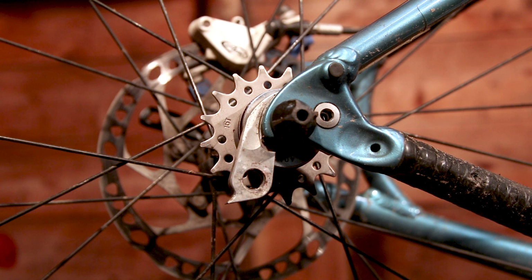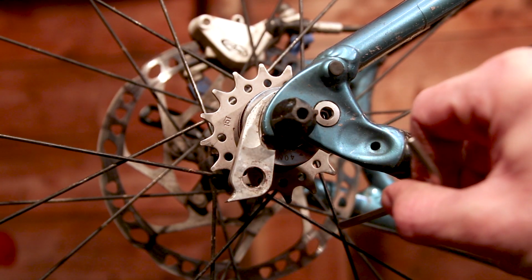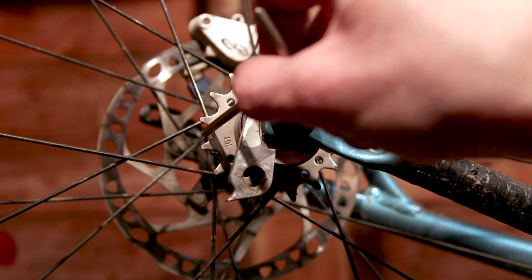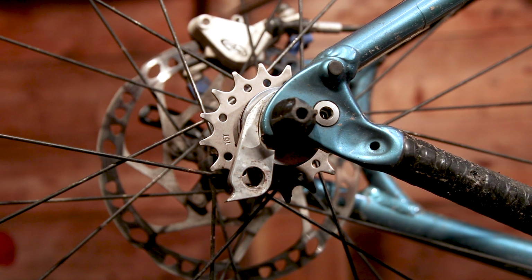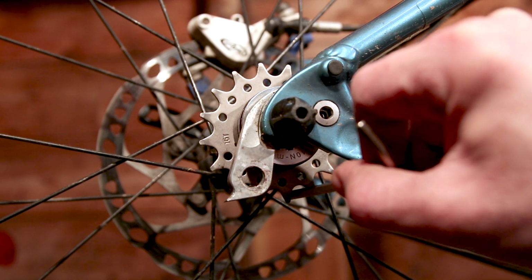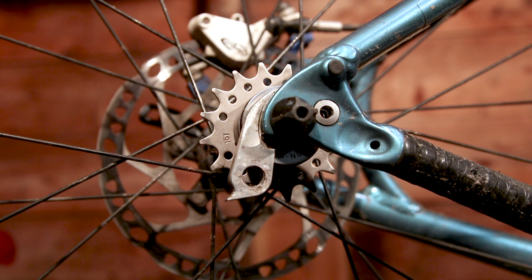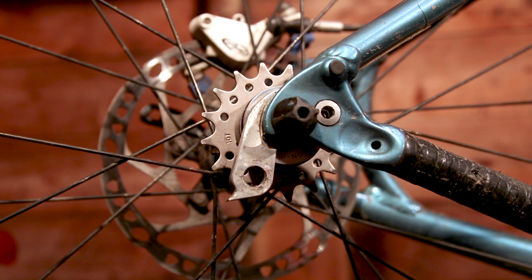When we're measuring the chain for length, we need to ensure that there's adequate chain wrap around the teeth of the rear sprocket. If it's just coming down to a certain point there and then going slack, that's too little and it's going to jump and slip out the teeth. We want to get as far around as possible. If we need, we can always fit a tensioner if the chain needs to be a little bit longer. So let's offer the chain up.